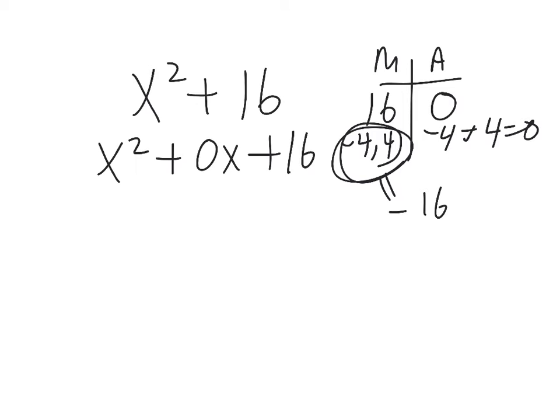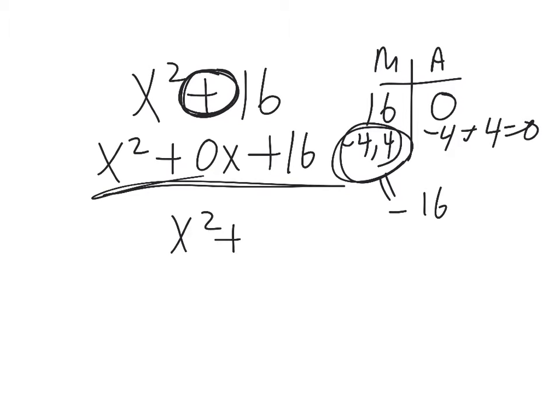So be careful. When you get something like this, don't just automatically jump into it. Take a breather and say, hey, this has to be a subtraction sign in order for us to do all of the rest of this. So right now, this x squared plus 16 is factored fully. You can't do anything with that. This would be your answer, fully factored, because you can't do anything else with it.